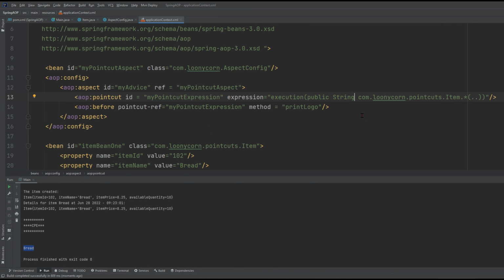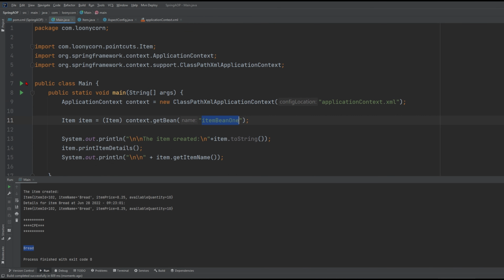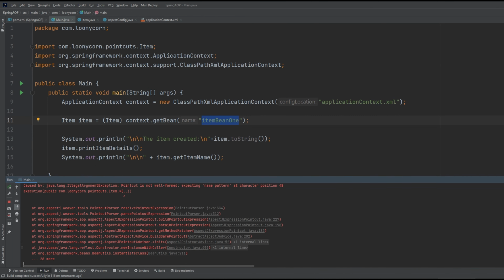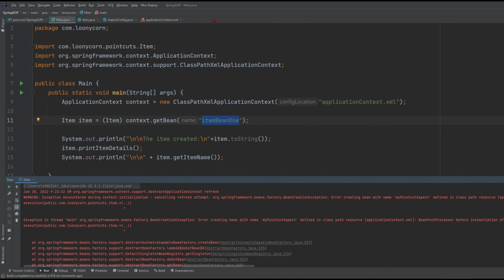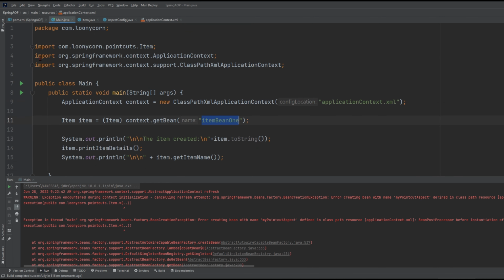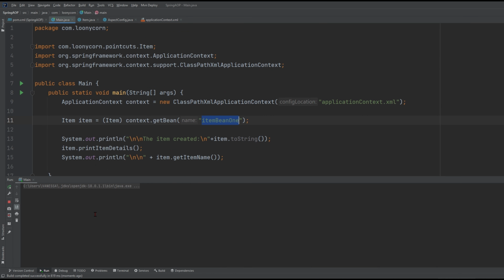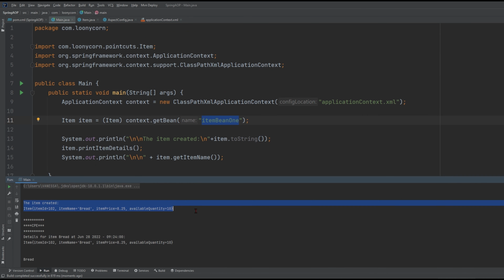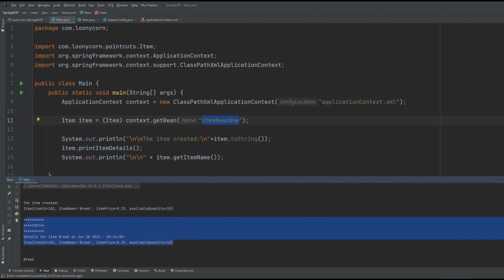Let's just try, instead of having it public string, let's just have it as a public like this. And if it's a public, we can run it again, and we're going to get an error right here. And I guess that's also because we need a type right here. So we would need a void, we would need a string, we would need something like that. So if we just do public void like this, we have our super generic in there, and we run it again, we are going to be able to output what we want. So the item created, which is this, for our item being 1, and then we have our logo and this right here, and then we're also able to get our item name because it is a public type.